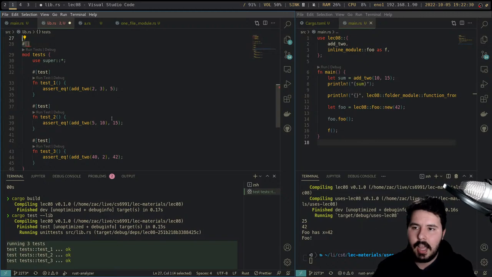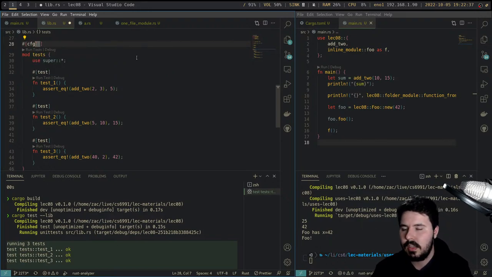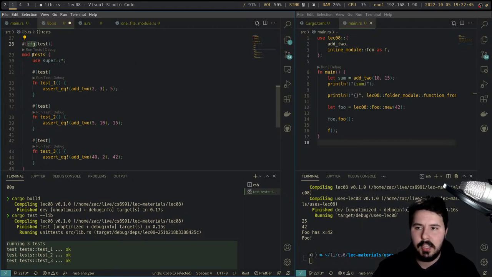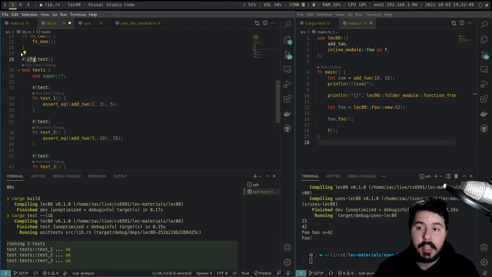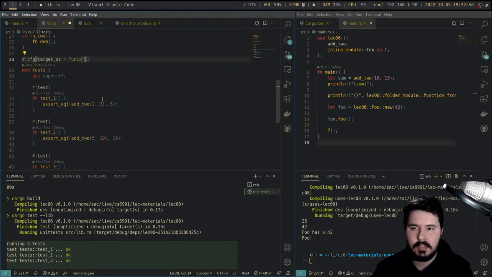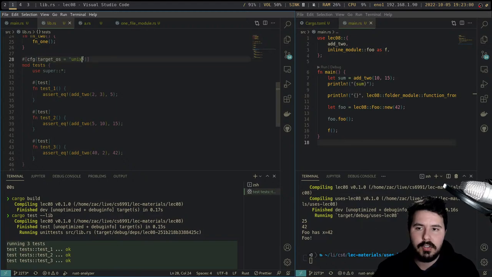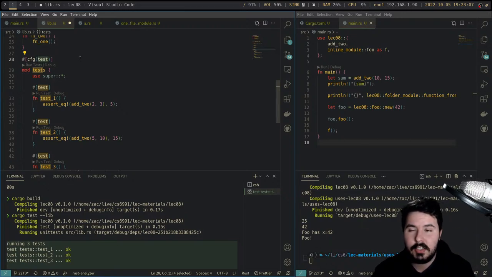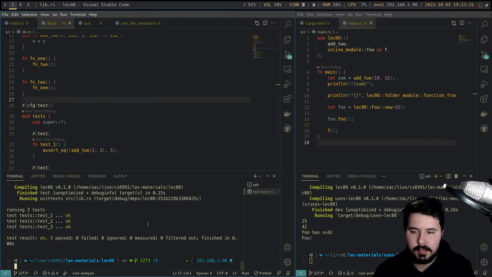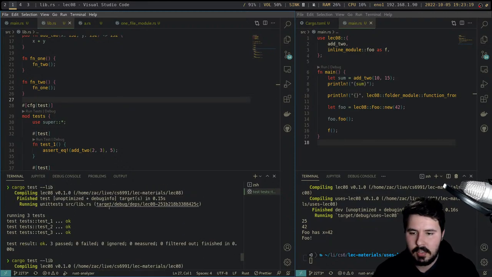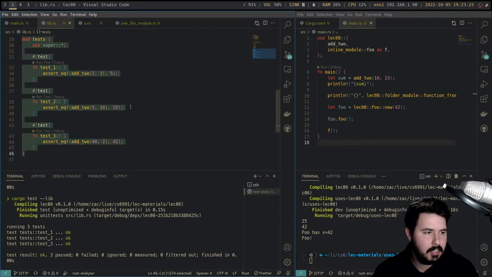And the way we say that is another attribute, similar to how we use this test attribute down here. Another attribute that just says cfg(test). So config essentially says only include the item that comes below this, the item below being the module tests, only include this code if, and then inside here there are a lot of different things you could write. You can say, like, the target OS is Unix, for example. So only build this code on a Unix platform or on a Windows platform or something like that. There's a whole bunch of different things you can put in here. But test means only build this code here if you are running unit tests. And you'll see, yep, it still has that. And building will be ever so slightly faster because it doesn't need to build this code here, which is kind of nice.